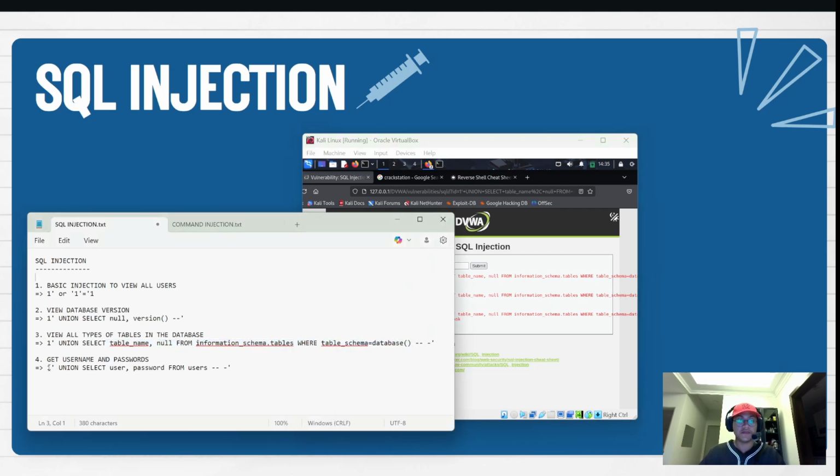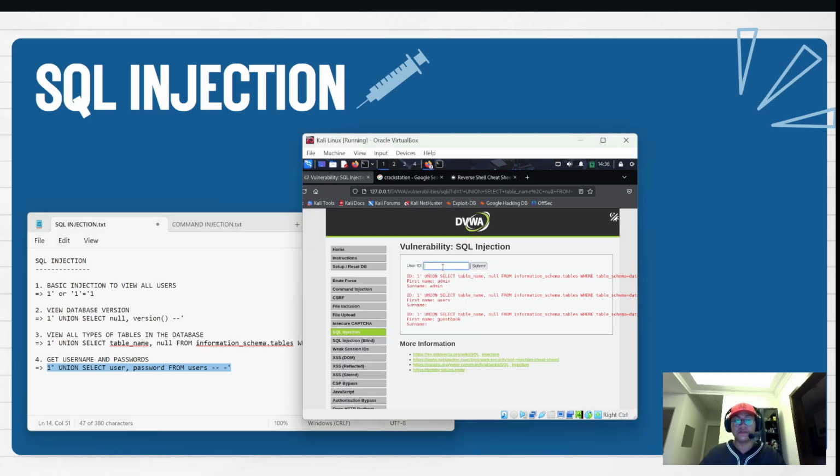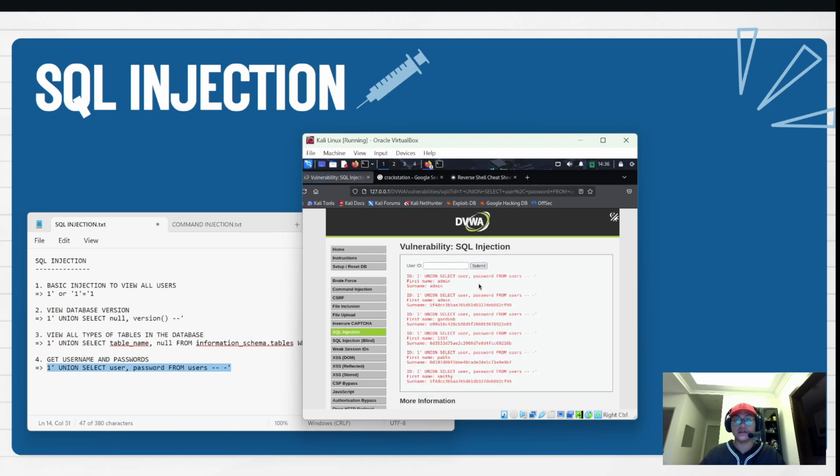The last one, I'll be showing you the command to get usernames and passwords inside the database. You copy this command and paste inside the box, submit. From here, it shows all the usernames, first names, and also the passwords. If you can see, these are all encrypted passwords.